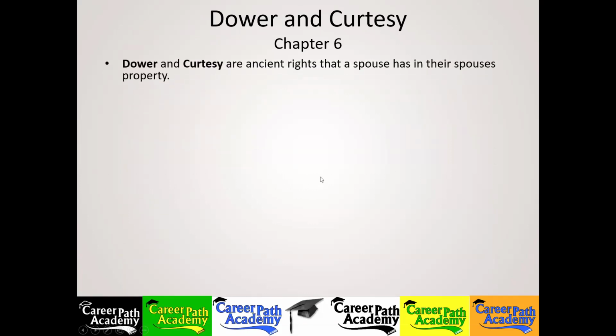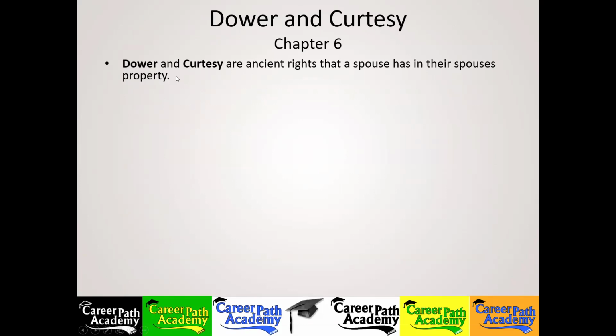So let's get to this dower and curtesy one now, officially in the book. We've heard about it a couple times. Here's the first time where we're actually seeing it, because you saw it on my slides, but not yet from the book. Now you're getting it in the book, and we're going to have a place for you to highlight it in a moment, but let's first see it on the slide, and then I'll show you the screenshots and what to highlight.